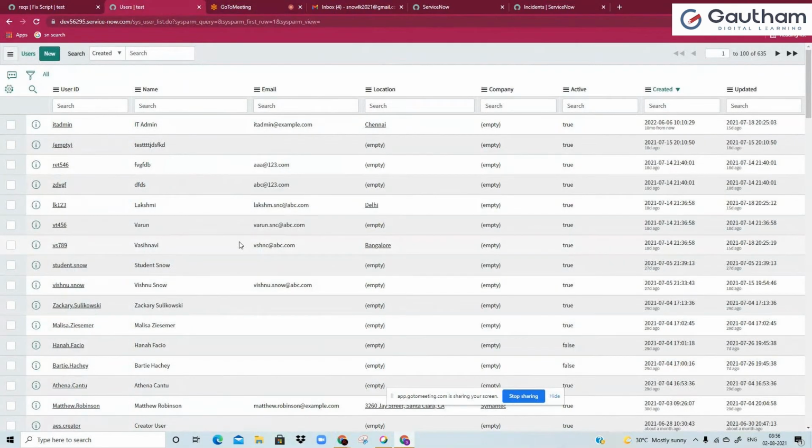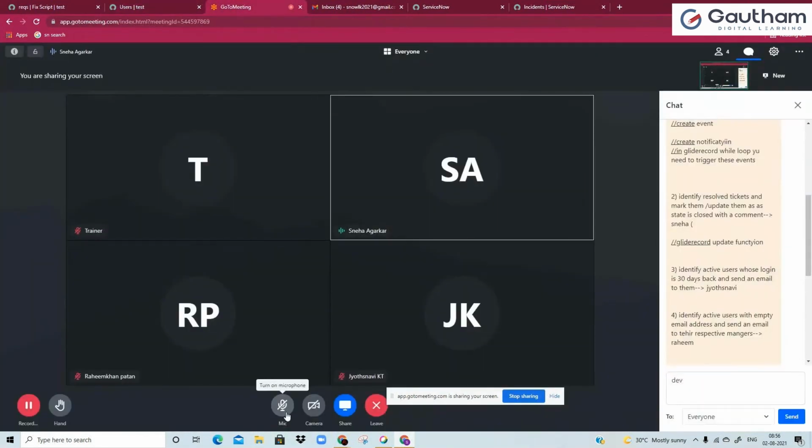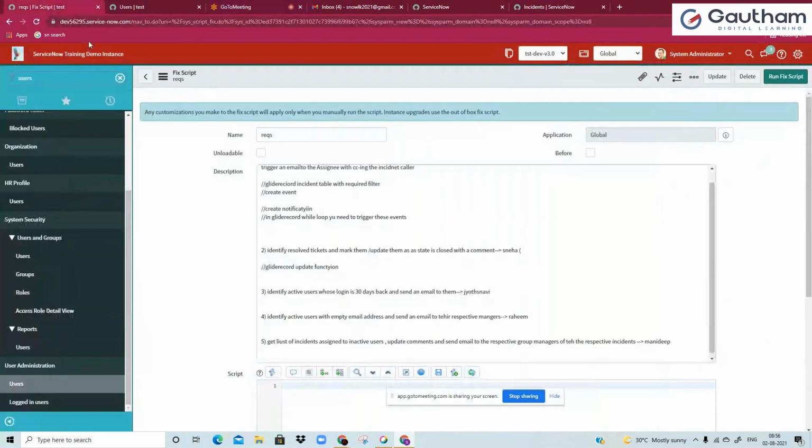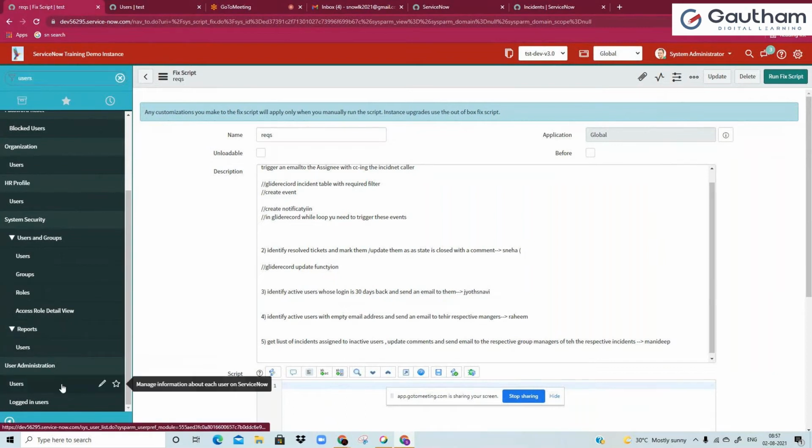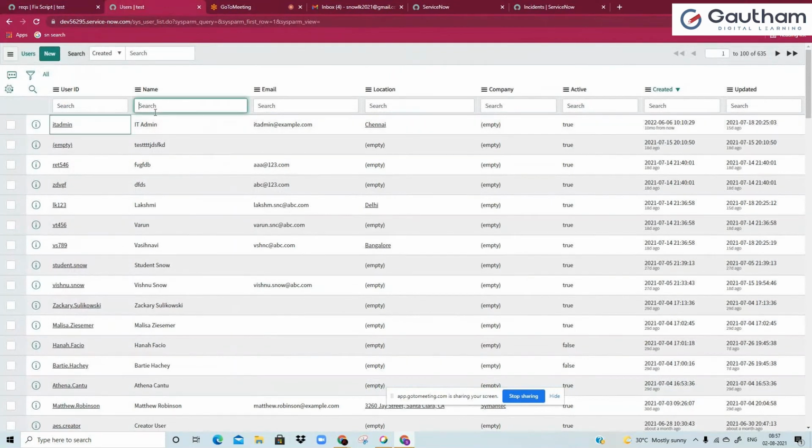Could you please show me how you did that? I'm not able to do it. In the left navigation, type users. Did you go? If you scroll down under user administration, you see the users module, right? Can you open it in a new tab? Just a minute. Lakshmi, give me a few more minutes to complete.